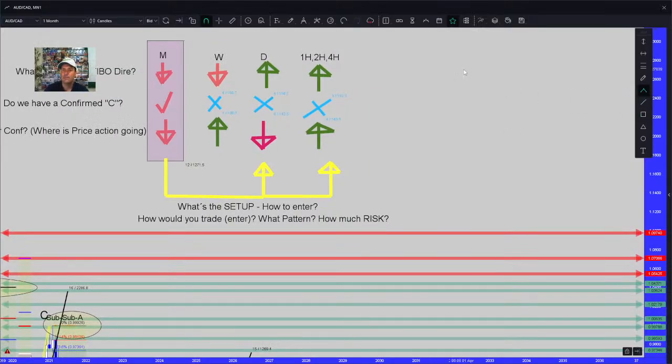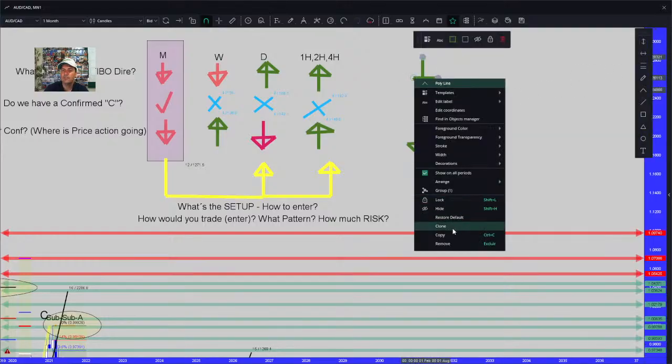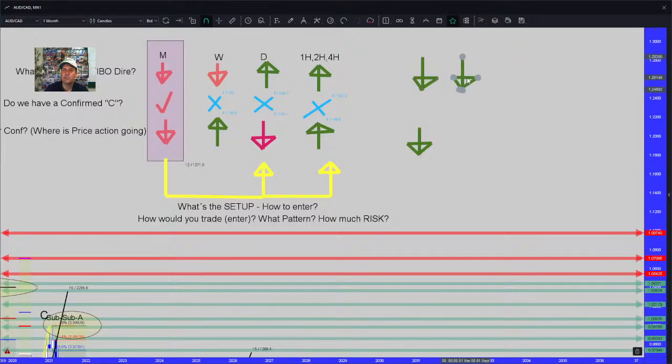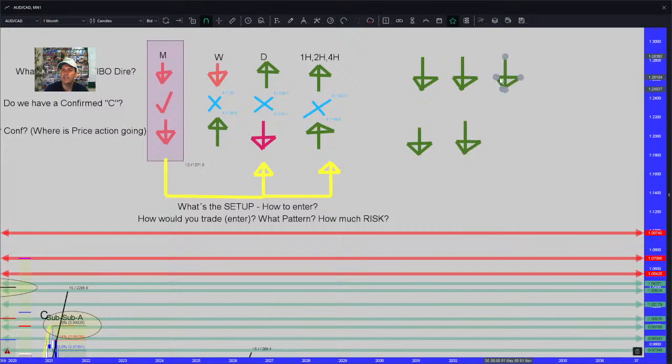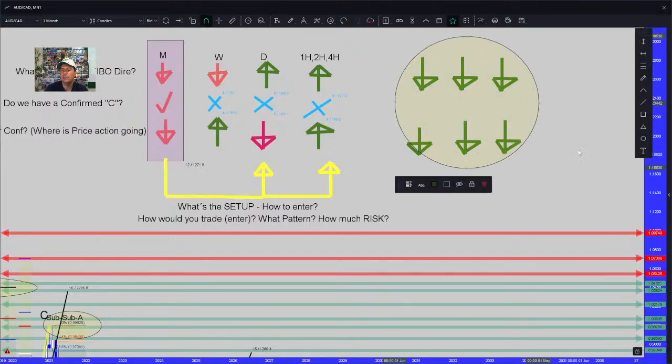When you have... Everybody, what is the job of a trader, you know? It is to find currency pairs that are going to have... Fair enough, this is just an example, but currency pairs that have monthly, weekly and daily, like this, right? Those are the no-brainers. So this is theory, right?